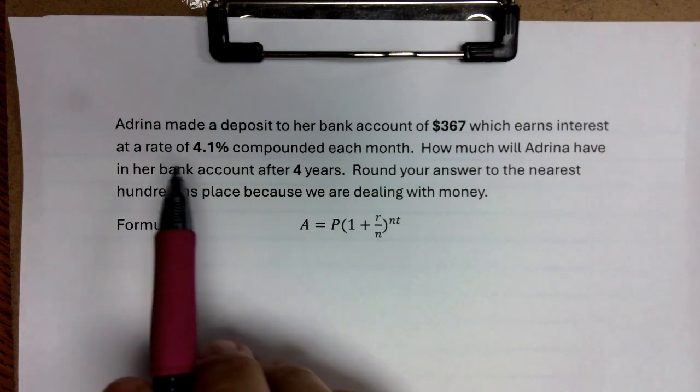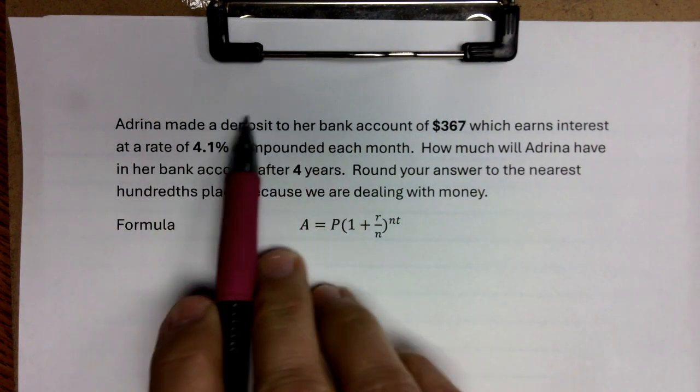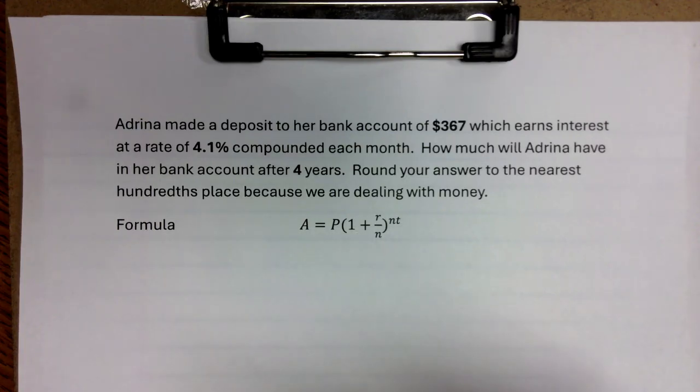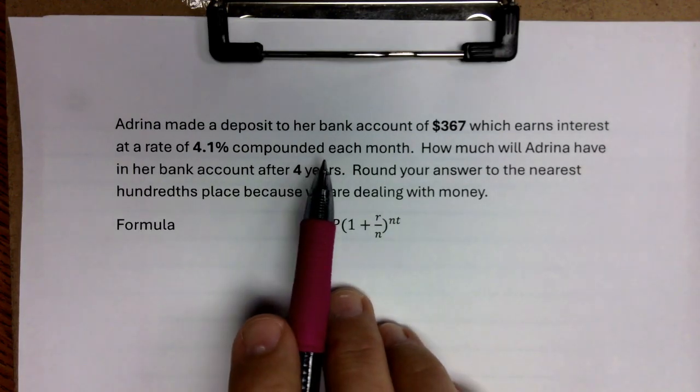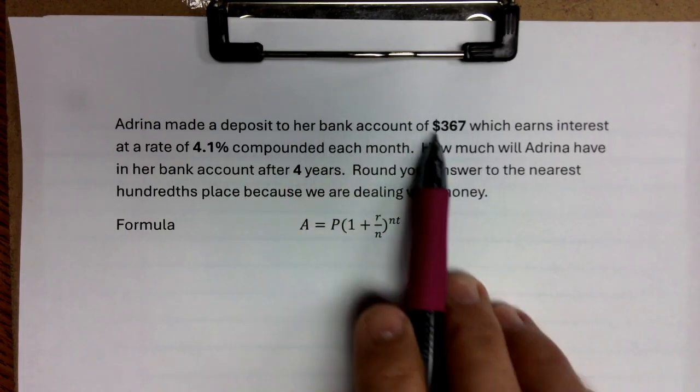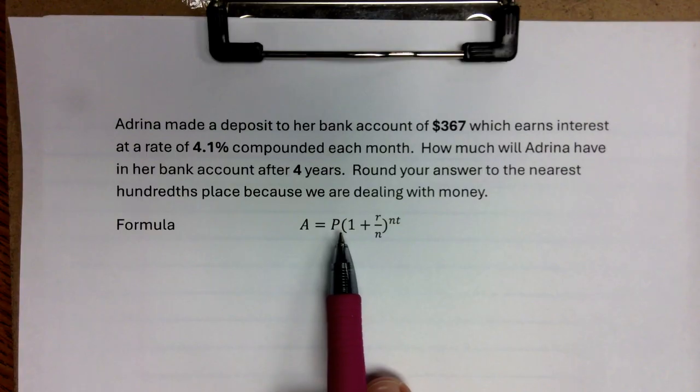In this video, I'm going to show you how we can solve a problem using this compound formula for when interest is compounded either monthly or bi-monthly. It could even be something like quarterly or semi-annually, which means it happens twice a year, 4 times a year, whatever the situation is. But if it's compounded and it gives you a specific interval that you can calculate, then what you want to do is use this formula.